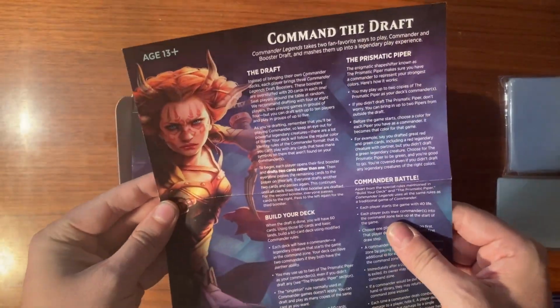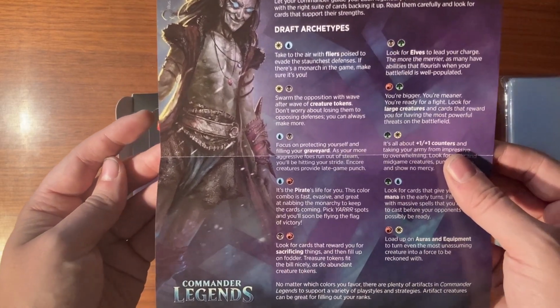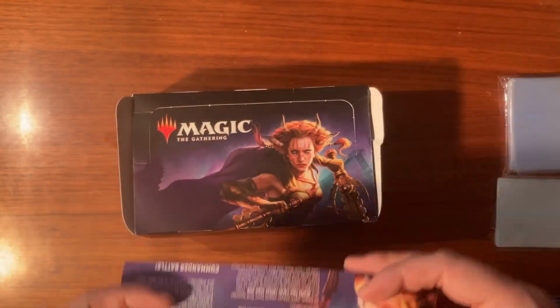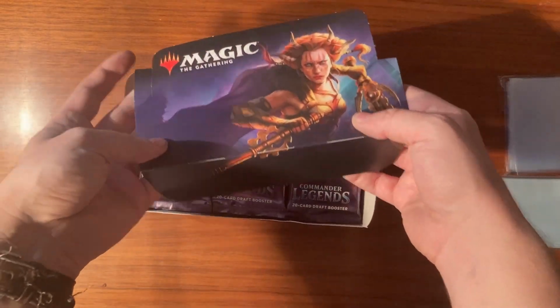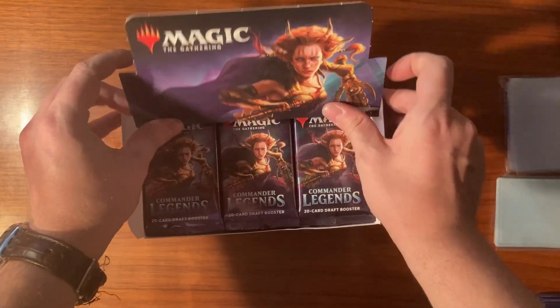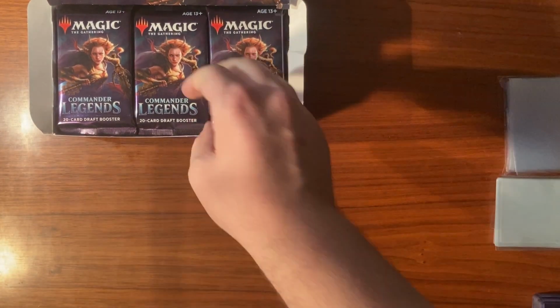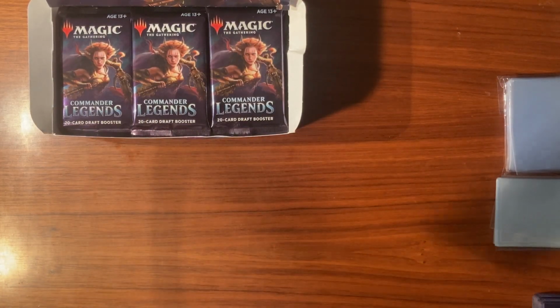This is kind of cool. Commander Legends. All right, guys, let's do this. Yeah, 2020. This is still a recent set, but for me, it's super cool. I think it's better than the Baldur's Gate set. I think that's probably a common opinion. My only fear is that because you have the Jeweled Lotus in here, that occupies a big part of the expected value. All right, so there's some good commons, uncommons in here.